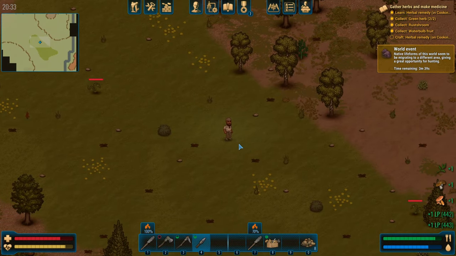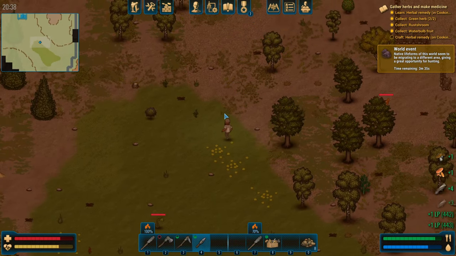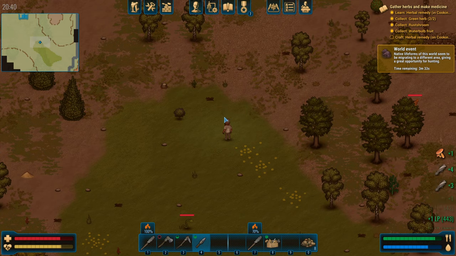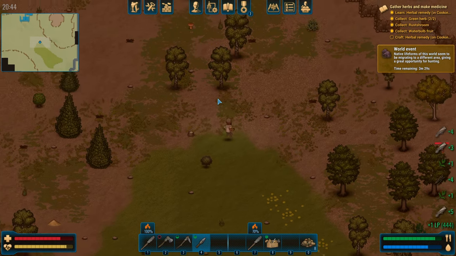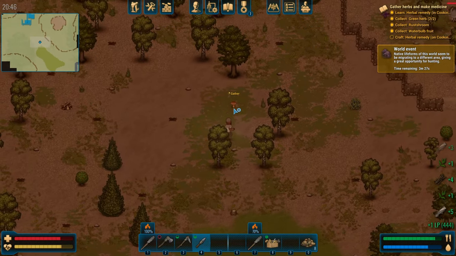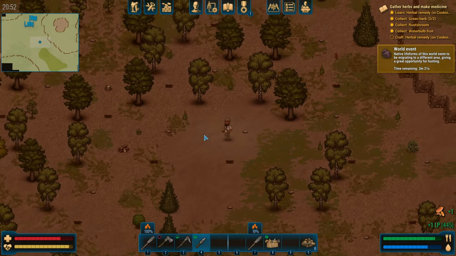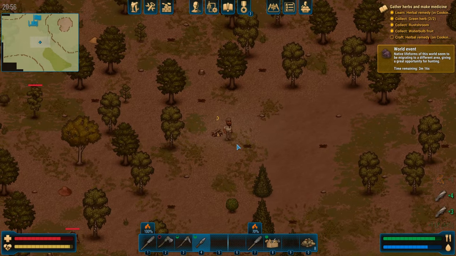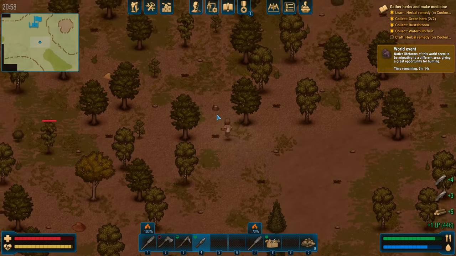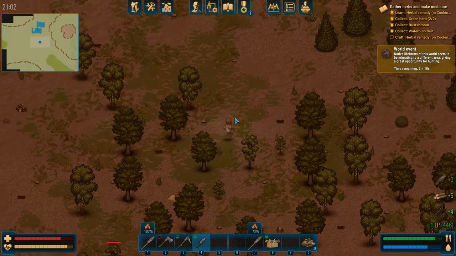Food's looking actually okay. Bunch more herb here. Hopefully they don't spoil real quick. I don't think they do. Let's take a look at the map. Are we getting close? Yeah, we're getting there. These logs seem like an easy way to pick up wood. Log piles. Twigs.